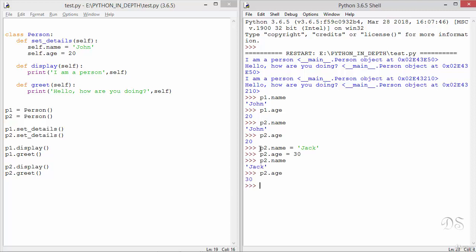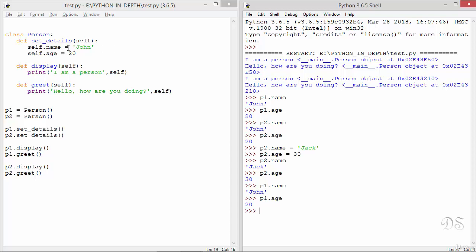Let's check the instance variables of object P1. They were not changed. So each instance has its own copy of instance variables, and these variables define the state of the instance objects.